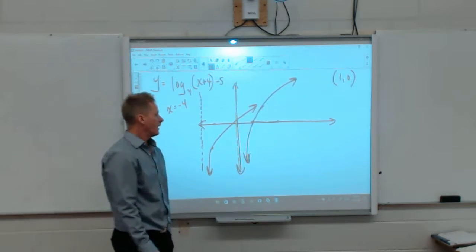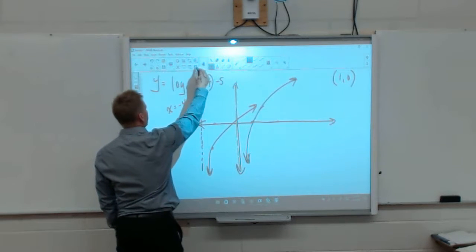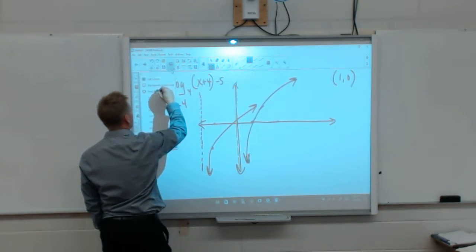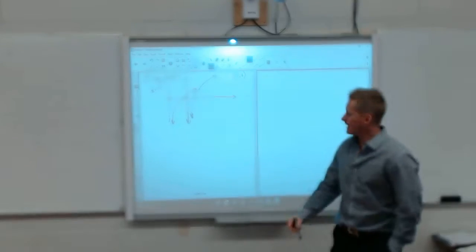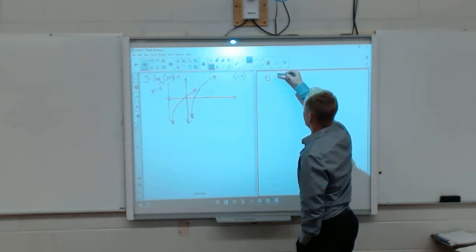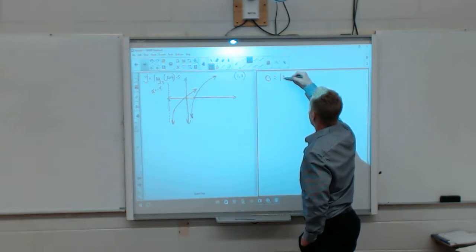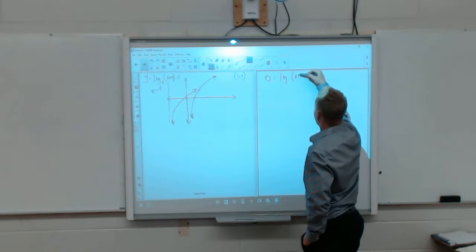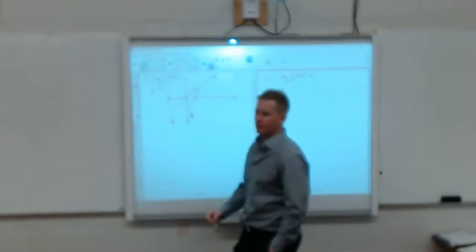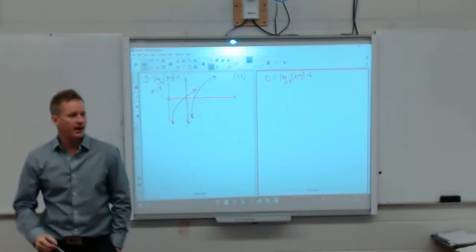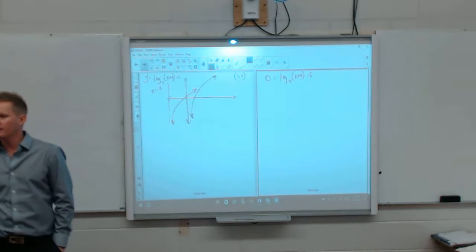Well, I'm going to show you, you could graph it. But to get the x-intercept, that's when y is equal to 0, correct? So I've got this, y equals the log of x plus 4 minus 5 to the base 4. Now here's the meat and potatoes of what we've got to do. I need to solve for x here.